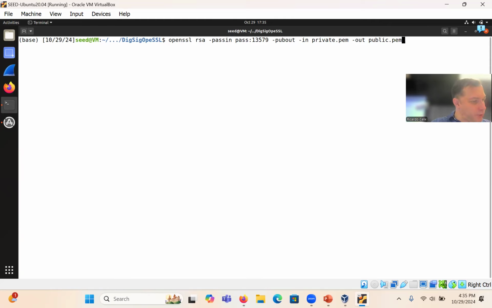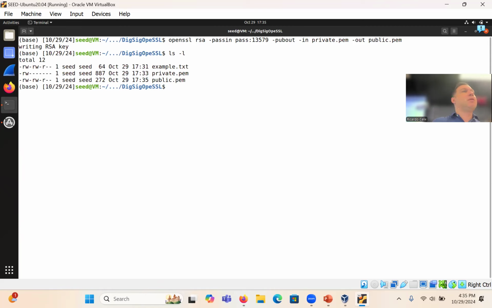And that should be it. All right, writing the RSA key. Now, if I do ls -l, you can see that I have my corresponding private and public key.